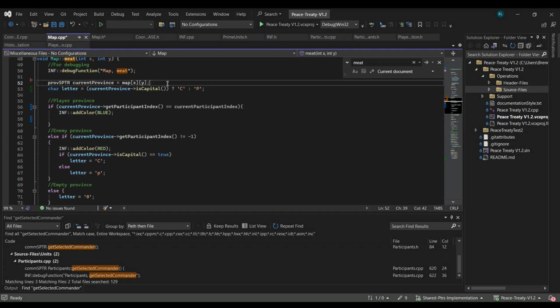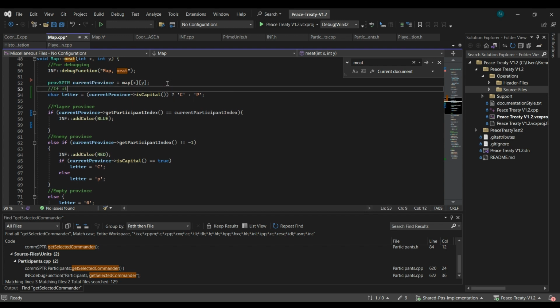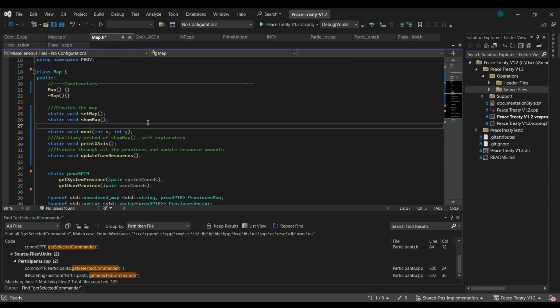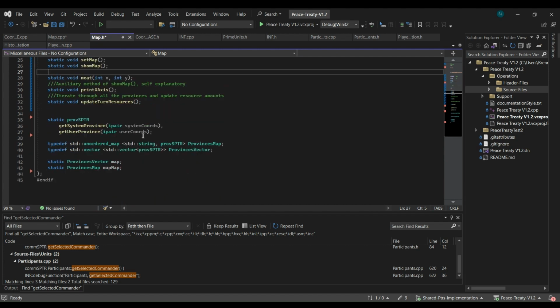So if it's a capital province, C. If it is a regular key, I think that's fairly descriptive. Current province is the current province of the map at this point here, which makes sense. But map is, what is map?